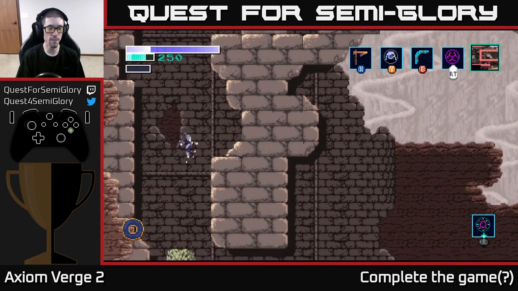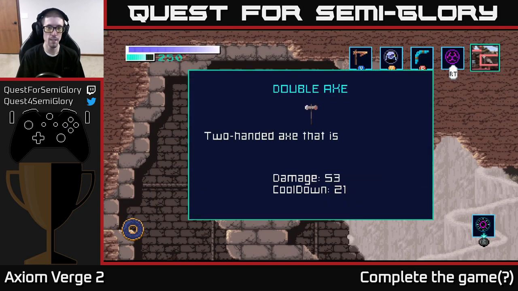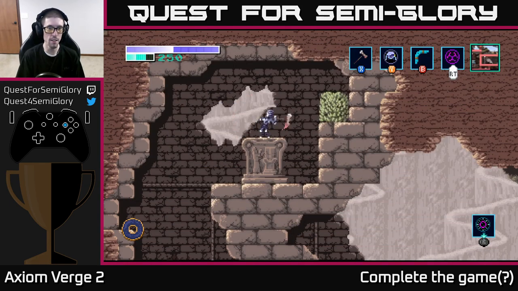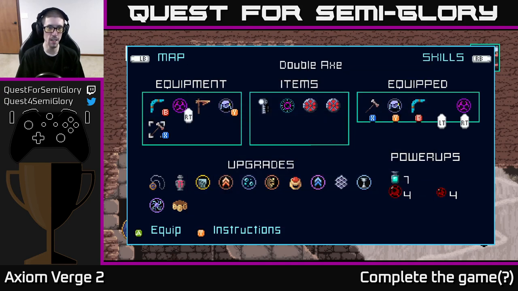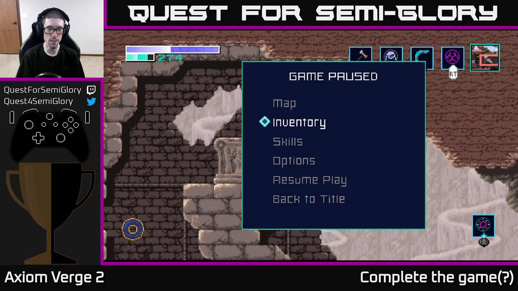It's a big hammer? Battle axe? Something. Let's see what we got. Double axe. Two-handed axes. Slow but powerful. 53 damage. That is pretty powerful. All right. Okay, now we can swap these out if we want to. Well, that's not that slow. That seems pretty judiciously fast for being described as slow. Can I get some info on 40 damage, 53 damage, and about 150% of the cooldown. Okay, you know what? I'ma stick with that. Seems cool. Not necessarily progression related, but seems cool.